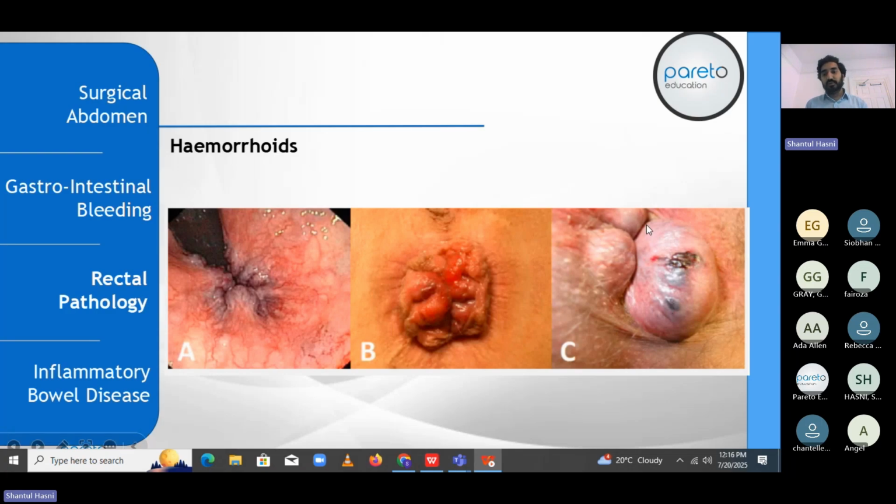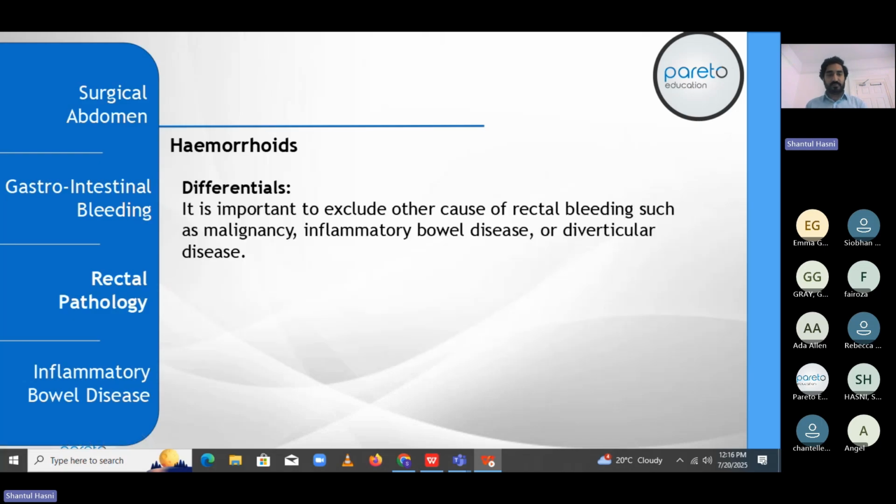And these ones are thrombosed hemorrhoids, where you can see these two are just hemorrhoids. They are swollen obviously, but not causing much trouble, while this one is a large prolapsed hemorrhoid which is thrombosed. You can see from the blackish-bluish spots, and there is some gangrene, some necrosis going on as well. So this would cause infection and pain. And this infection would require surgical drainage or antibiotics as well. Differentials, always do the PR examination.